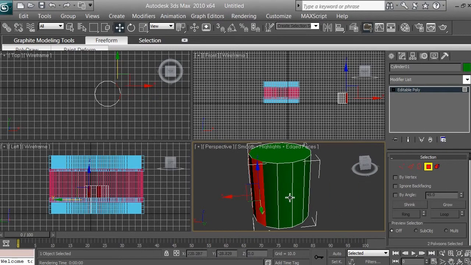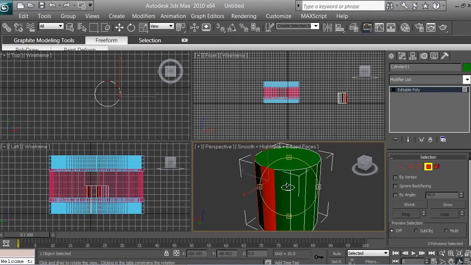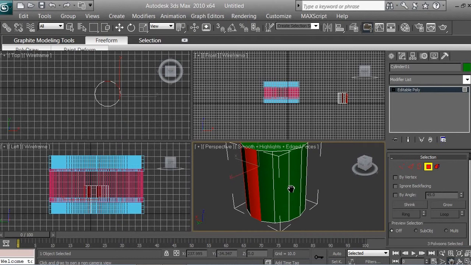Using the Control button, hold it when you select another polygon, so it's going to select multiple polygons. Then you can release the Control button, and using the Arc Rotate tool, this guy right here, rotate more. You're rotating the camera view, not the 3D model.